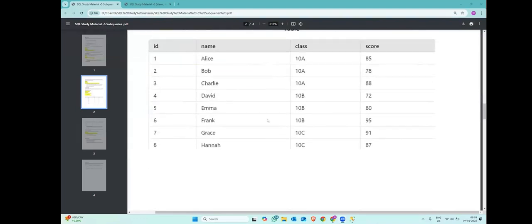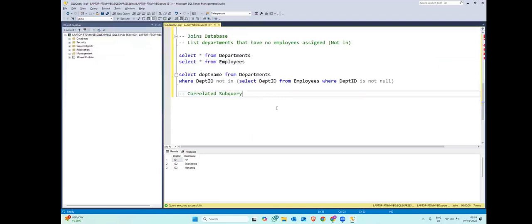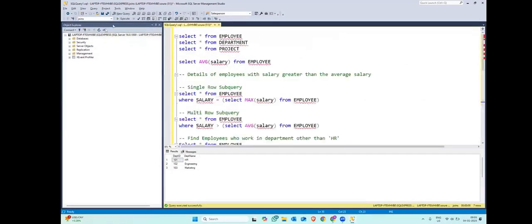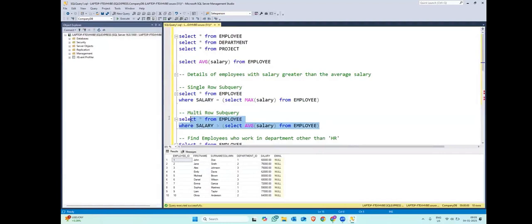Initially when I asked you, let us come back here and see this company DB, employee table, and let us select this average salary.